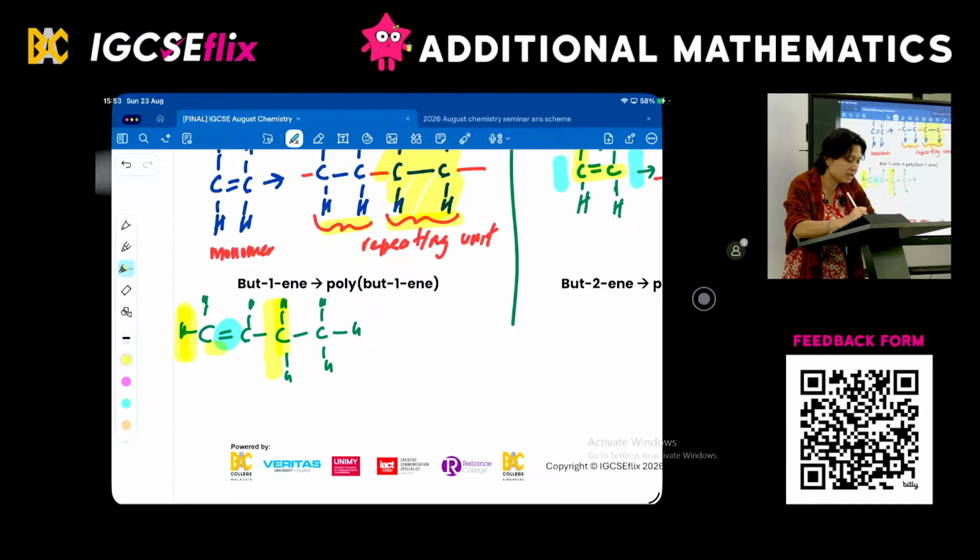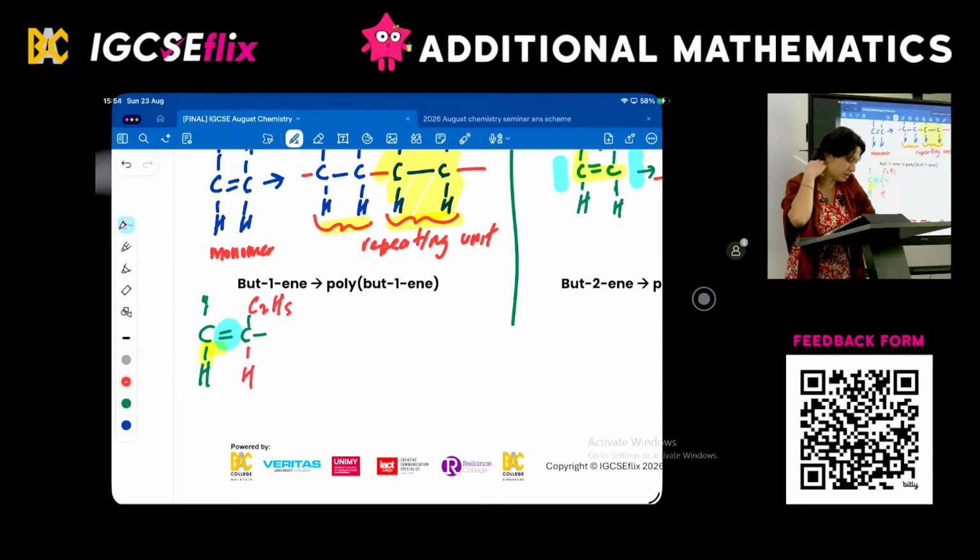Here's my double bond, right? So here and here, I want it empty. Okay, so what is this? This is hydrogen. I can just move it down like that. Still the same? Yes. What is this here? C2H5. So I just move the C2H5. You can move the C2H5 up or down. Doesn't matter. Now I want you to count. Is it still C4H8? Yes. Here and here is empty. Can you see or not?